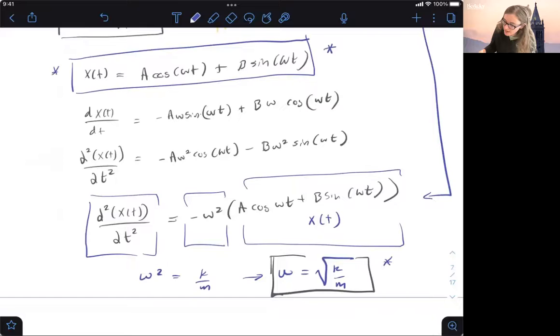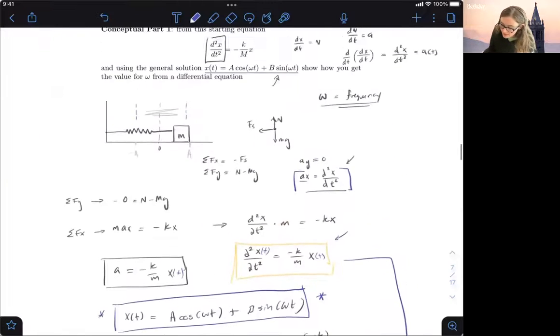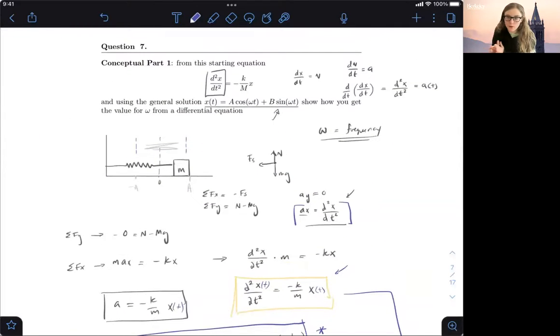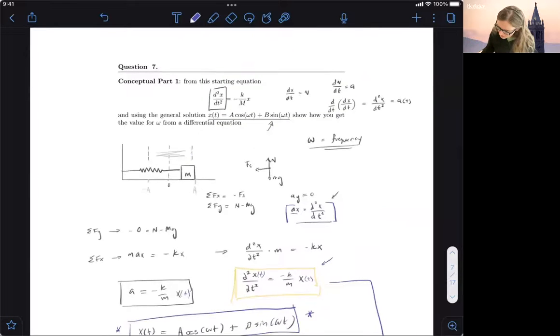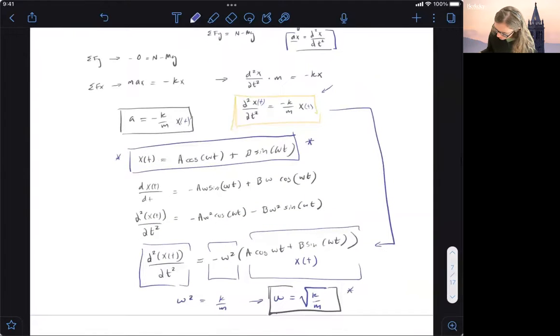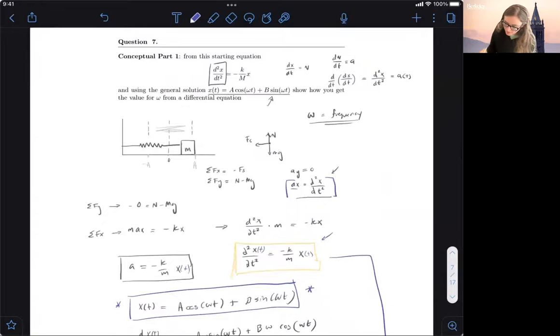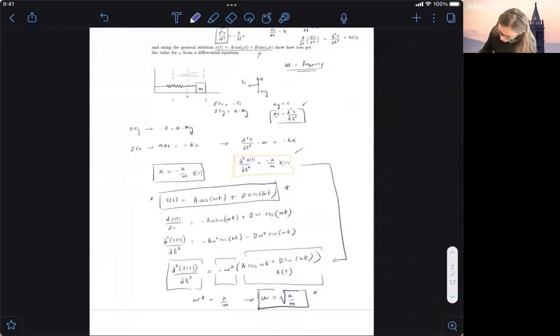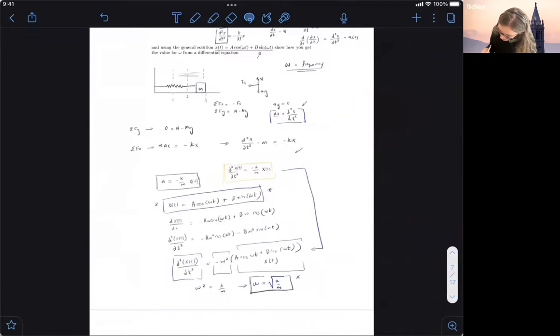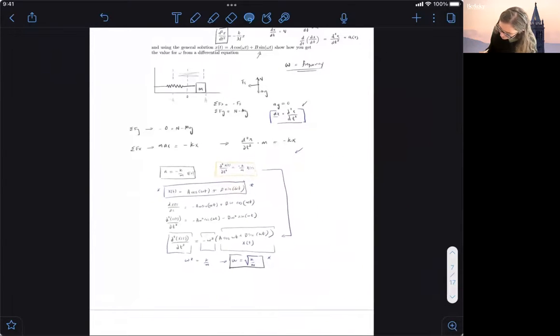There are some special cases where we have to do some tricky math, like a small angle approximation, and we'll look at that a little more on Wednesday. But today we're going to stick to the spring problems, though just know that there are a few other edge cases. Hopefully that makes some sense as to why we solve for w in this way. If you have a problem where the configuration is a little different, or there's some kind of edge case, this is the approach to actually solving for your w. We'll go over more of them so you can understand when it's standard and when you would actually try to solve for it.